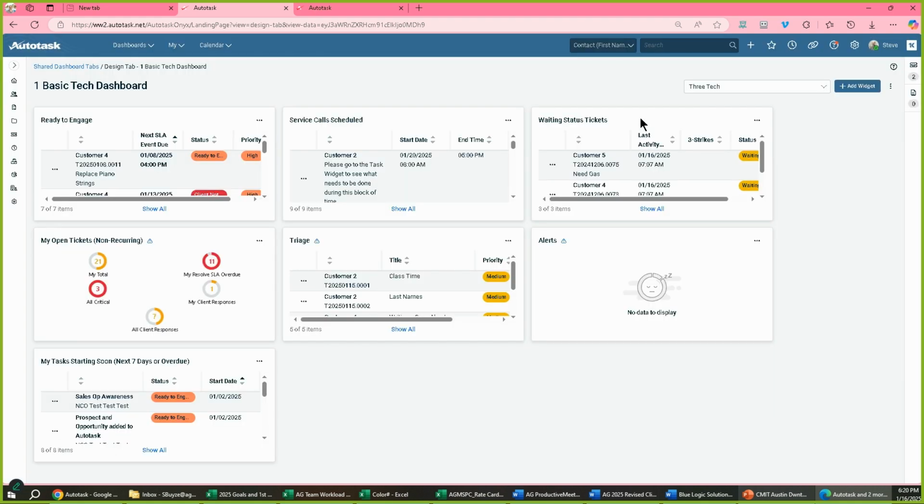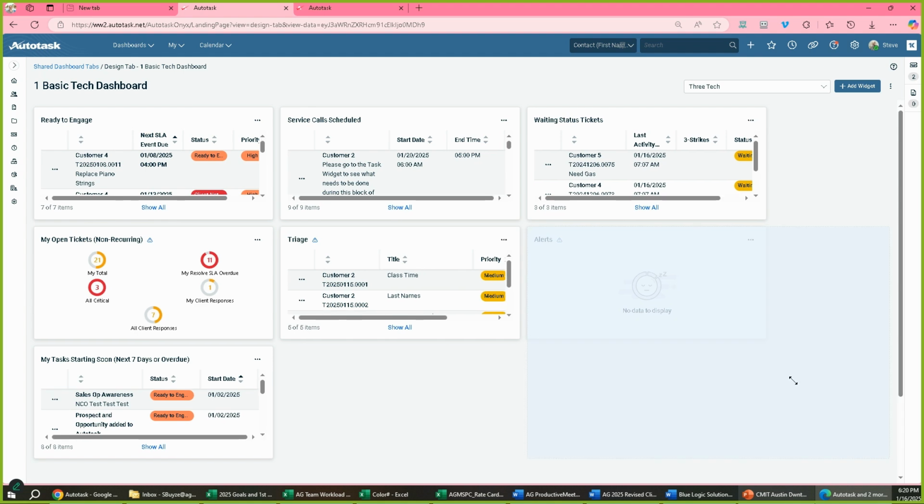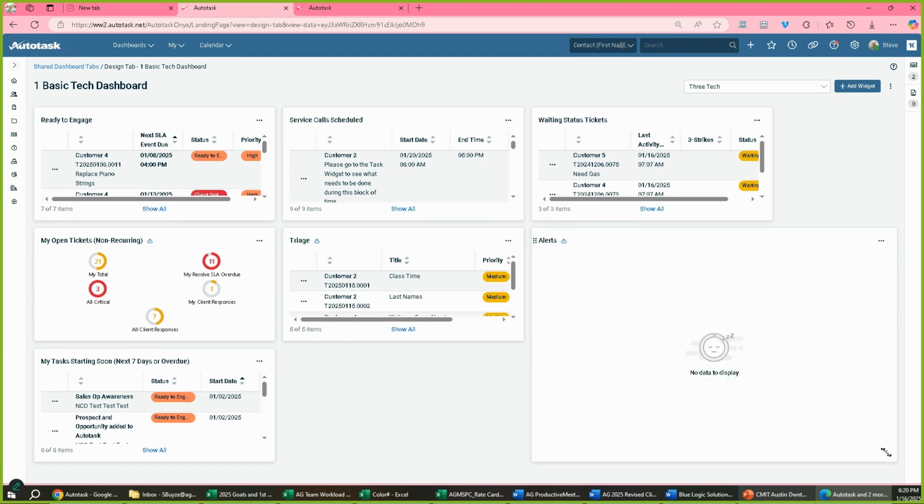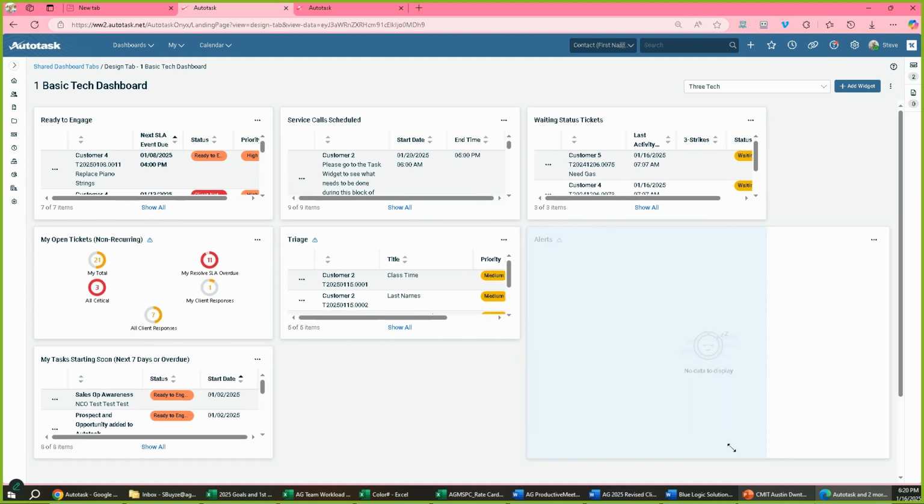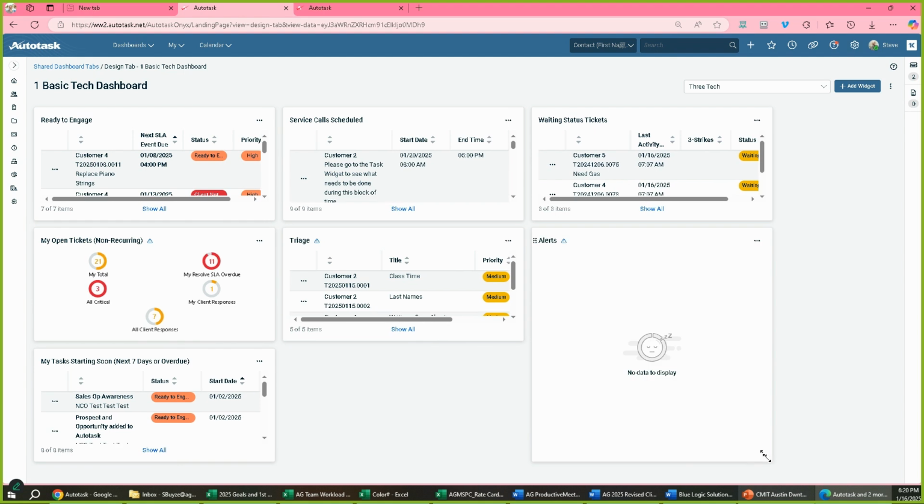I'm sure they're going to build out more, but you can grab the corner of a widget and you can change the size. There we go. So you can change the size. You can change it back and make it longer and narrow. You'll notice it always goes in box chunks, but it's better than nothing. So there you go. That's a run through of all the features.